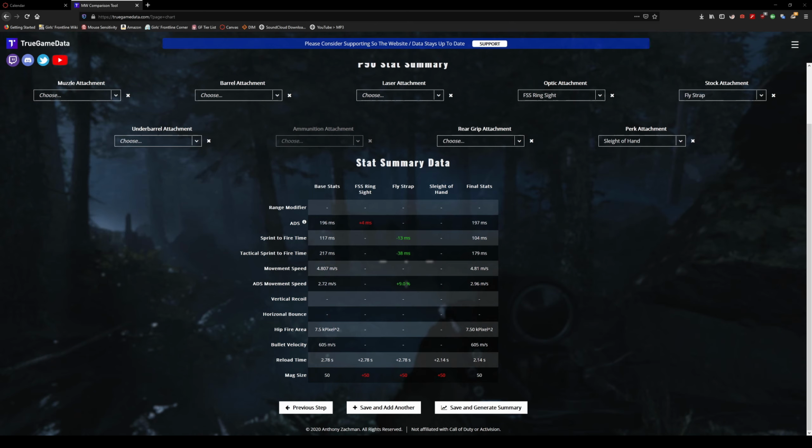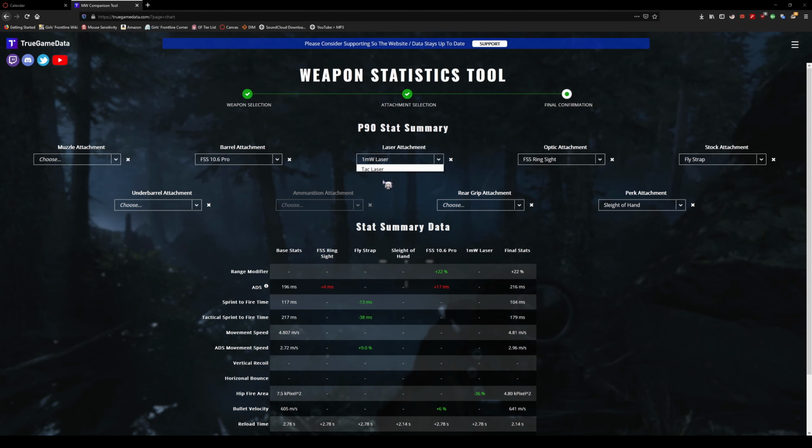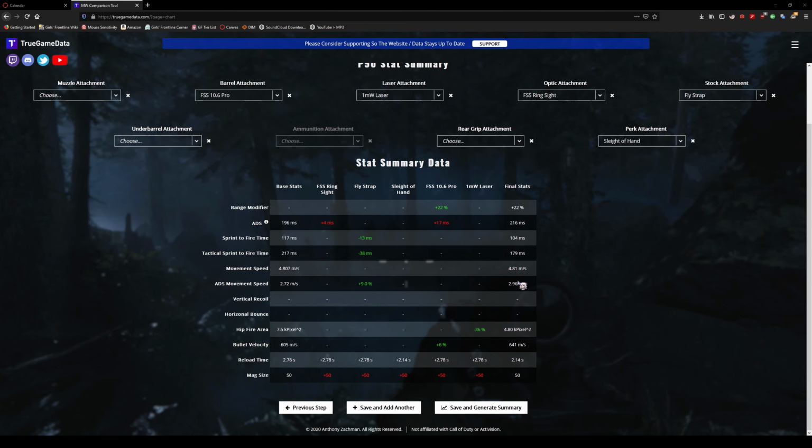Now, if you want to ask what I would put onto it, because it's so fast, I would put on one of the barrel attachments, not the big one, and then I would probably attach a 1 milliwatt laser just so I can get better hip fire out of it. And if you do that, your aim down sight time does increase by about 20 milliseconds. However, you also get significantly more bullet velocity and 22% more range, which I think is good, and your hip fire spread goes down by 36%.